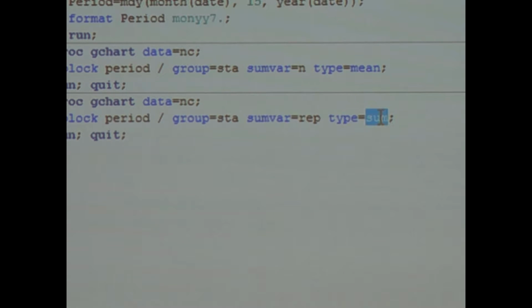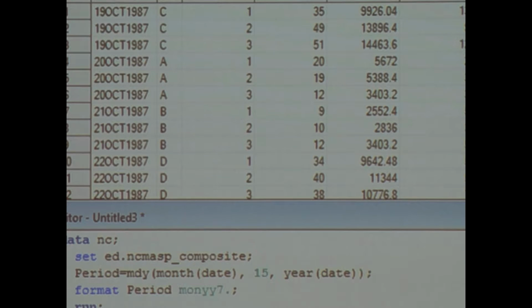Let's see if we can do this. Type equals, is it n? Will that work? It didn't turn blue, so I get nervous that it won't work.